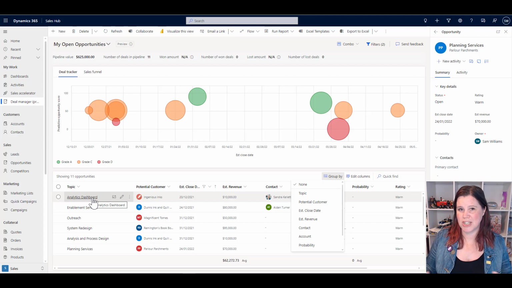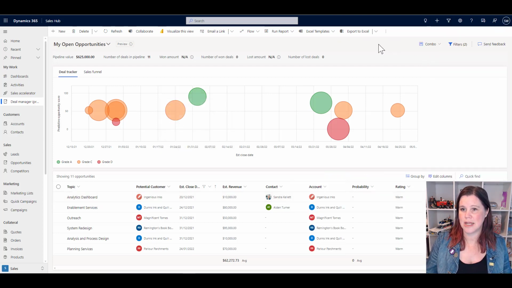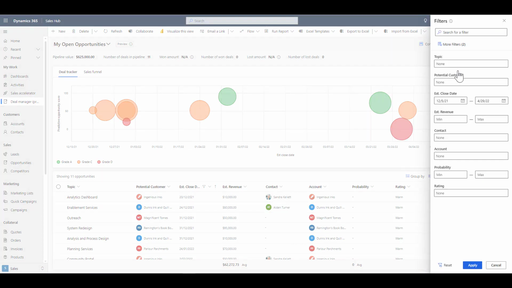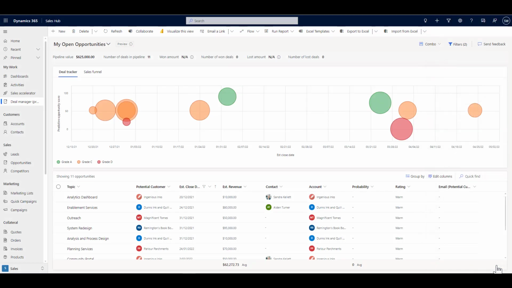Now, if you're working with a much larger set of data, which actually I do have underneath, we can close this one down. There's actually filters that can be applied to all of this as well. So if I click on a filter, you'll see here I'm just looking at things with a close date over the next 2 or 3 months, but I could change this to say I only want to see things in a certain revenue range or a certain customer type or any of those kinds of things in there as well, so that you can slice and dice and drill down on that dashboard.